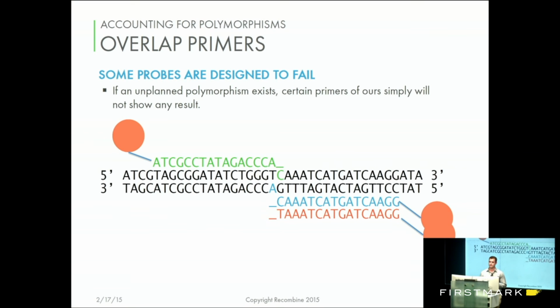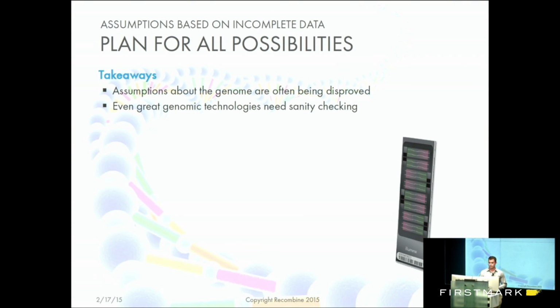We realized you can't make assumptions about the human genome because there's just so much we don't know yet, and it kind of illustrates that this is such a young field that we can't possibly even know what not to expect just yet. So ultimately, we took away that assumptions about the genome are probably not correct. As we're generating more data, we're learning that there's more and more variation. We actually haven't truly sequenced the whole human genome just because there's so much variation that we can't capture yet. And even great genomic technologies need sanity checking. So just an interesting real-world example of problems with data as we've been analyzing them in the human genome.